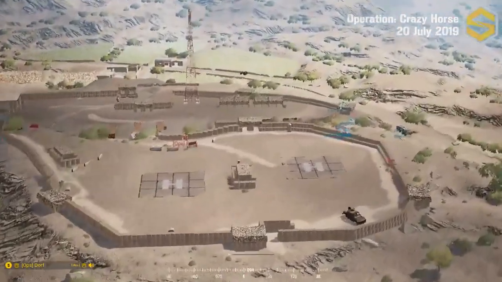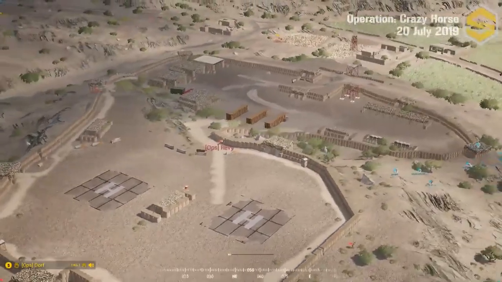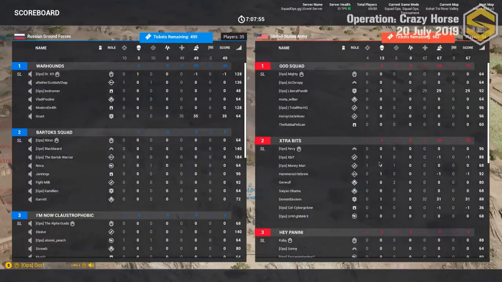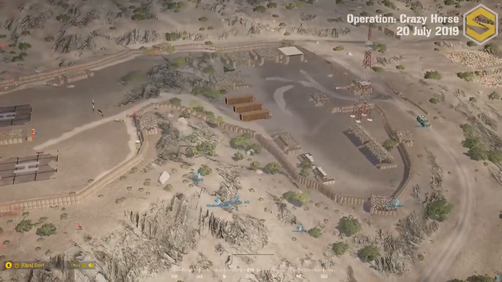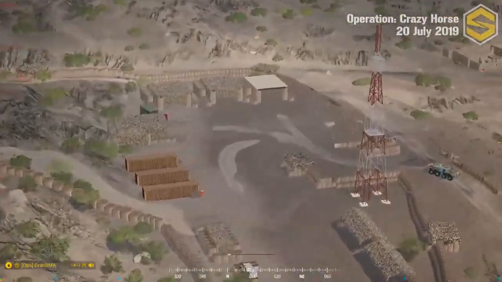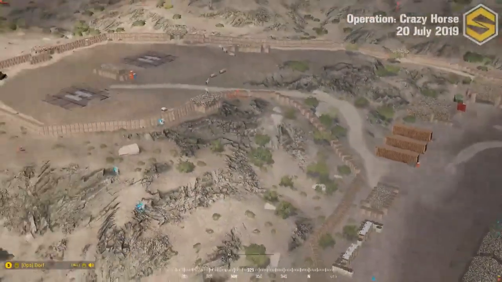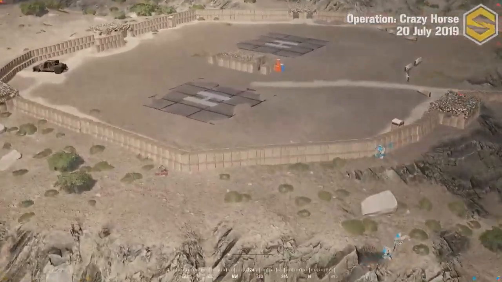And K9 squad is starting to make headway into Connolly here. It's not over yet. Russia have a pretty strong lead right now, 10 kills to 5 for US. Here comes BTR. It's going to stroll right into Connolly here. As... Oh no, Gerwolf.